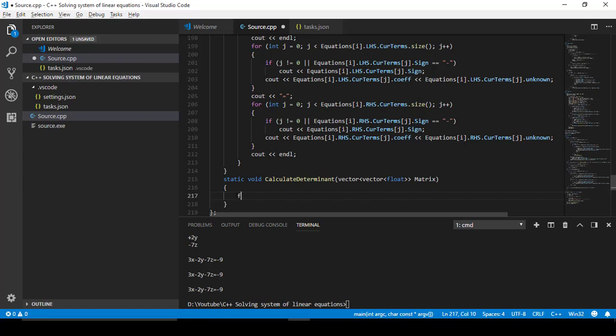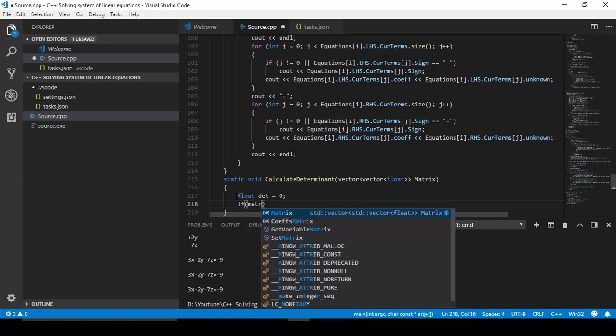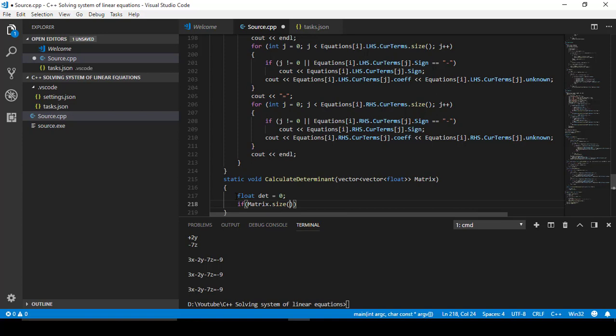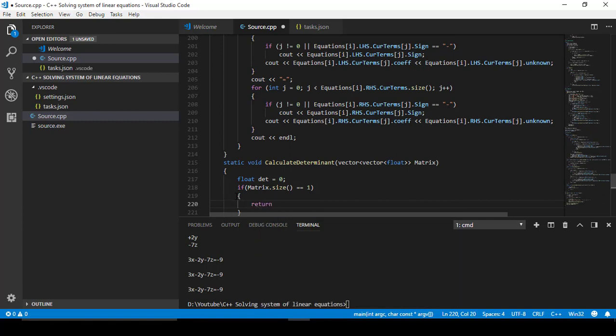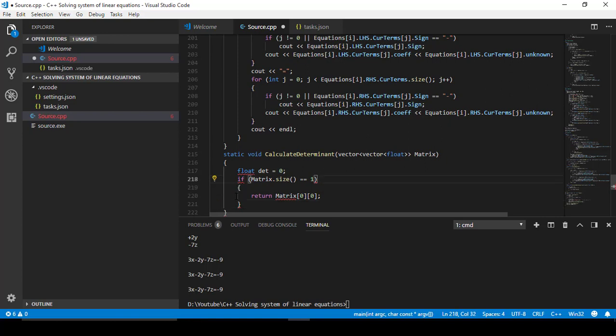So first of all, we will declare a float where we will store the value of our determinant, and if matrix dot size is equal to 1, then return matrix of 0 and 0. In this case, no calculation needed. It's only a one-dimensional matrix.